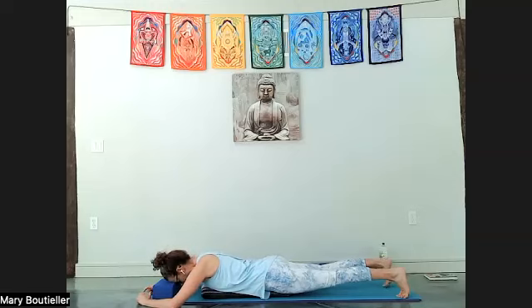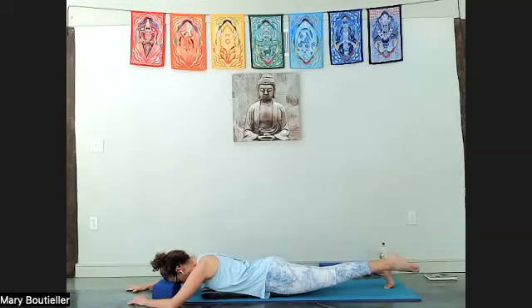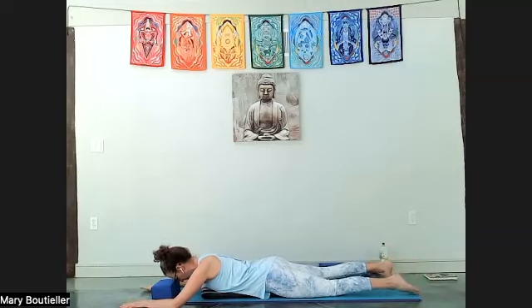Press into your right foot, lift your left leg a little bit, point your toes. Feel your glutes and back of the leg — leg as straight as you can without hyperextending. Reach your right arm out, lift the right arm, turn the pinky side down or palm in, and then lift your head off your block. Breathe. If you feel your sacroiliac joints or lower back, lower the leg more — just breathe.